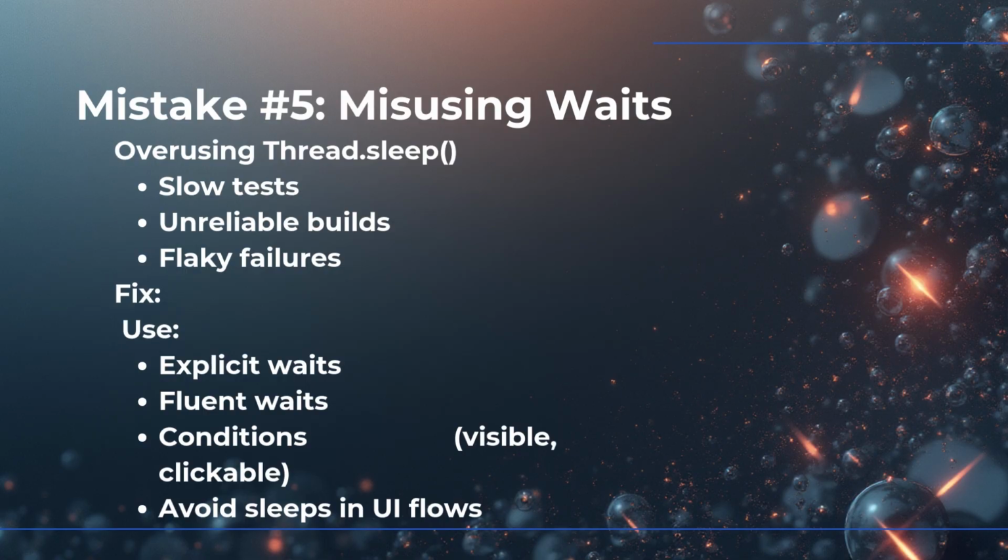Okay, how do we fix this? We need to use explicit waits with conditions. Remember this. We need to use explicit waits with conditions like element to be clickable, visibility of, presence of element, text to be present, URL wait, frame wait. All these conditions, if you're using them, then your test will not be slow.